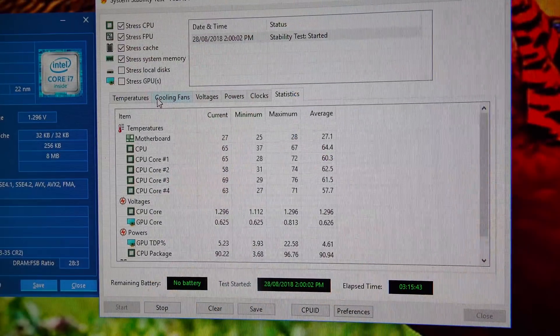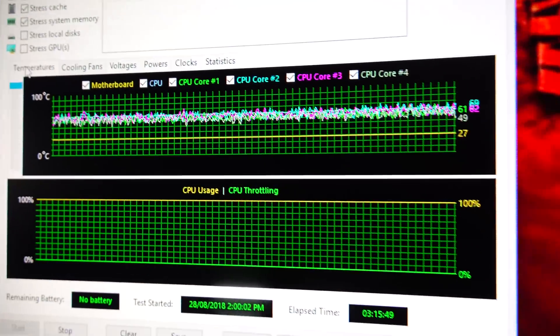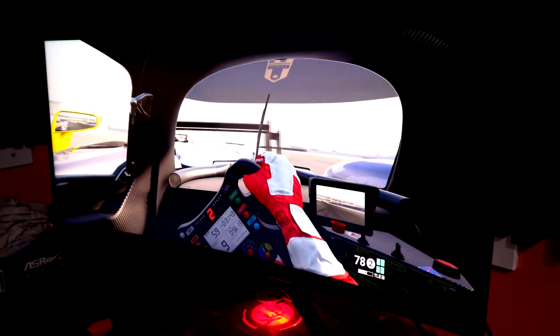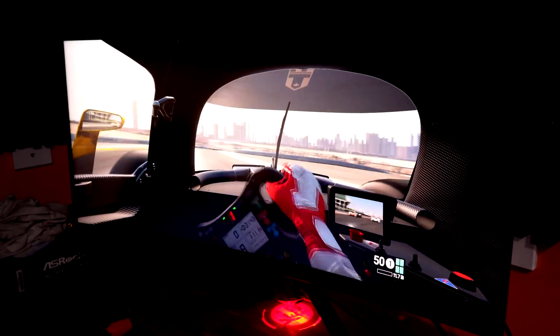So here is the finished product right beside me and it is looking really good. It's really quiet and it's also performing really well. There is really no need to delid the 4790K in this situation since we do have a 360 mil rad on it. The 4790K was the refresh of the 4770K and Intel claimed to use better thermal paste — it's staying under 80 degrees at 4.6 gigahertz, which is a decent overclock for this CPU. When it came to gaming, this thing handled Project Cars absolutely fine at 1440p ultra-wide, and the temperatures inside the rig were really good. Noise is really low. But let's talk about the flip itself.